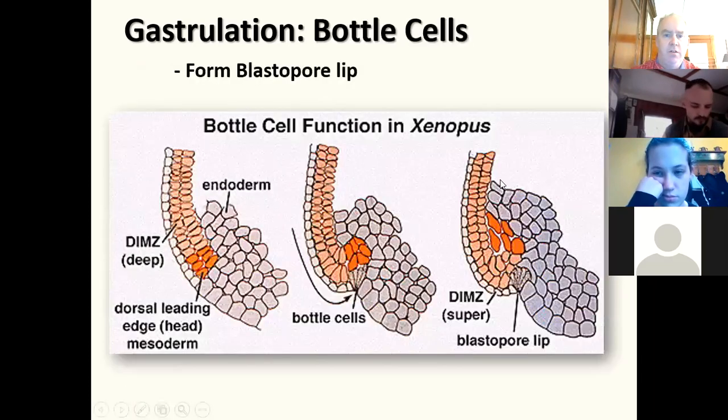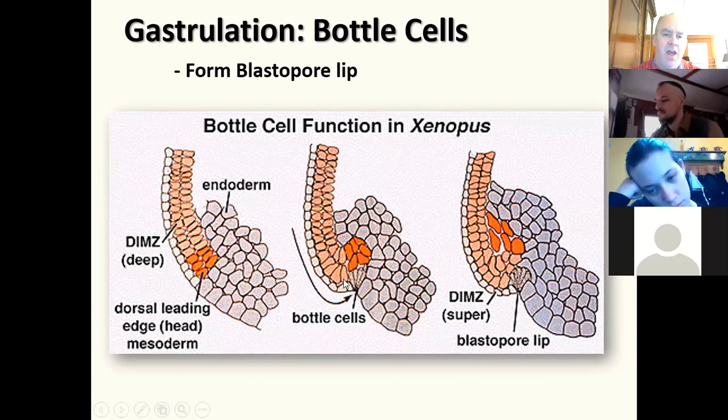And let's see. Here's how it starts. Here's where the blastopore lip is going to form. These little bottle cells form from the endoderm, and the leading edge then, which is mesoderm, will push in because of those bottle cells pushing it in. You can imagine these cells are dividing, and as they divide, cells push down, and then these bottle cells make them go in instead of straight down. And then they go up this way, and now you've got mesodermal cells and endodermal cells moving into the blastocele and going right up along the ectodermal cells that are there.